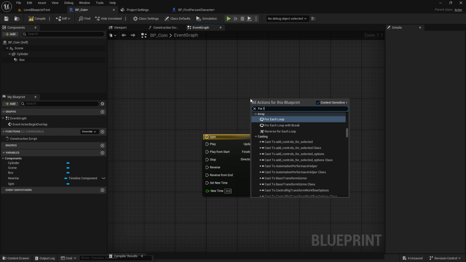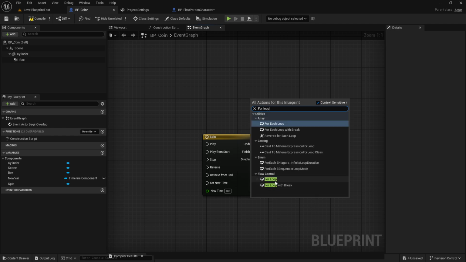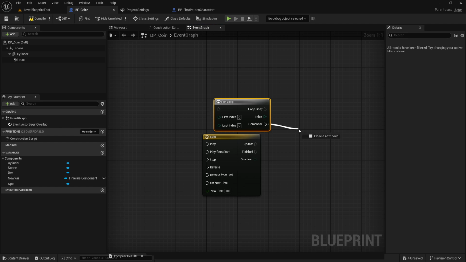If we look at our for loop again, for example, which has a completed, this is basically similar to that. When our timeline finishes, so we'll see when we get in there, we give our timeline a minimum and a maximum. The minimum is always 0, so it starts at 0. And the end time can be whatever we want. When it reaches that end time, this finished runs once, just like the completed of our for loop.